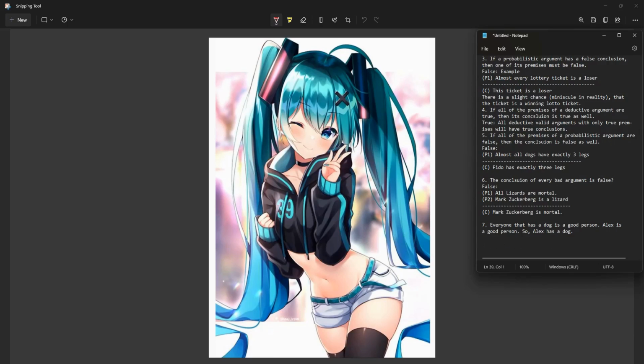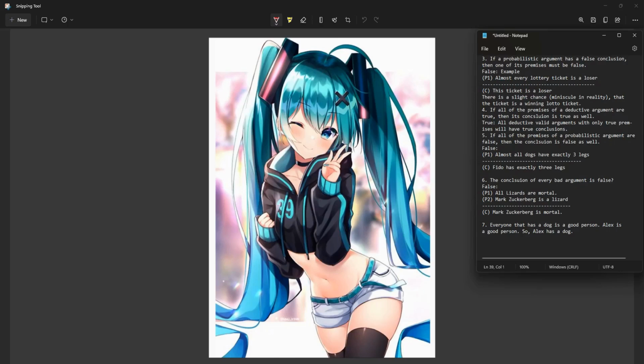Oh, my bad. So what I need to do here is to prove that the following arguments are non-deductive using the possibility test. Well, that's simple. Everyone that has a dog is a good person. Alex is a good person, so Alex has a dog. I can postulate a situation in which the conclusion, Alex has a dog, does not come true: everyone that has a dog is a good person, Alex is a good person, but Alex does not have a dog. How I can do that is with the square rectangle test, where every square is a rectangle, but not every rectangle is a square.